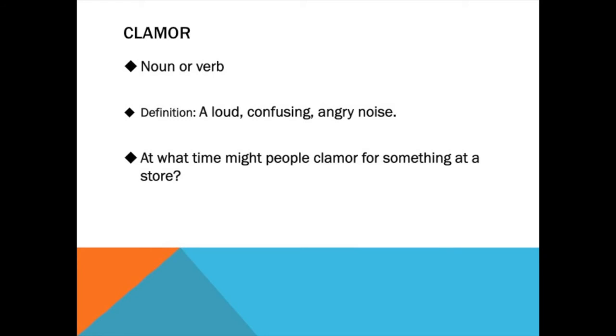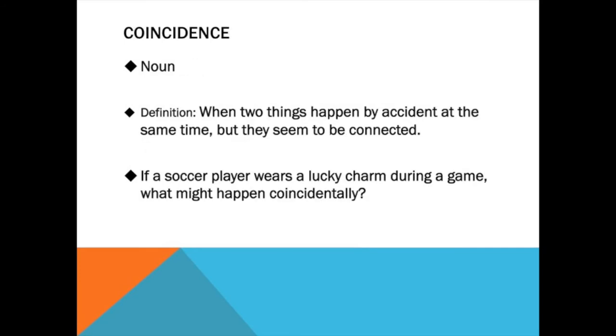Now think about this sentence. At what time might people clamor for something at a store? Write your response on your vocab sheet. The next word on the list this week is coincidence. We can tell that coincidence is a noun because it has one of the common noun endings at the end. "-ence" is often used as a noun suffix.